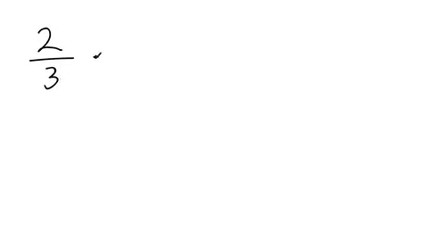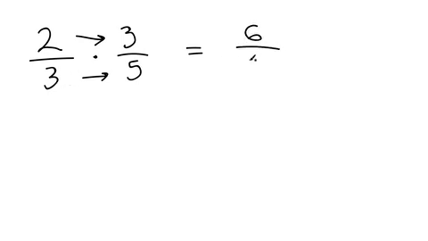2/3 times, I'm showing it with the dot this time, 3/5. The rule for multiplying fractions is simply to multiply across the numerator and multiply across the denominator. And in the case of multiplication, we don't need to worry about having the denominators be the same. So 2 times 3 equals 6, and 3 times 5 equals 15. If we reduce 6/15ths, it is equal to 2/5. But right now, let's focus on multiplication.